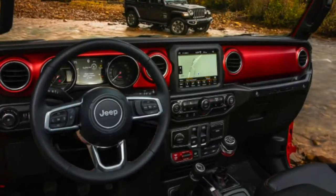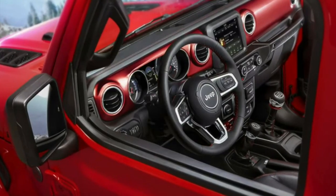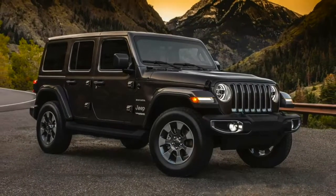images look really, really good, and not just for the Wrangler. I like Uconnect quite a bit. Yeah, me too. It's solid. This version, because I don't think you can get the latest version in the current Wrangler, but yeah, it looks good, and I'm just wondering how well it's going to hold up, because as plasticky as the current one is, it's pretty robust and easy to clean. So that's kind of my concern about it, but looks-wise, it's really, really nice.